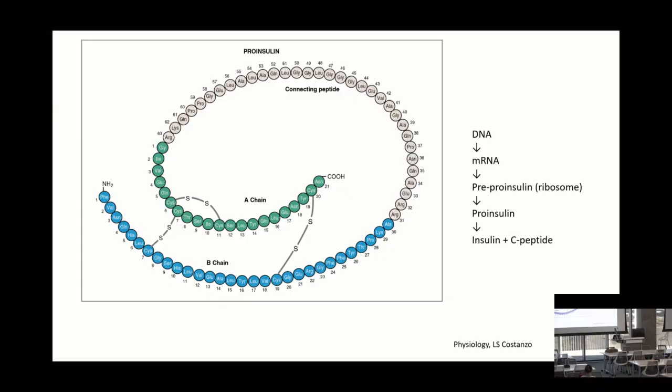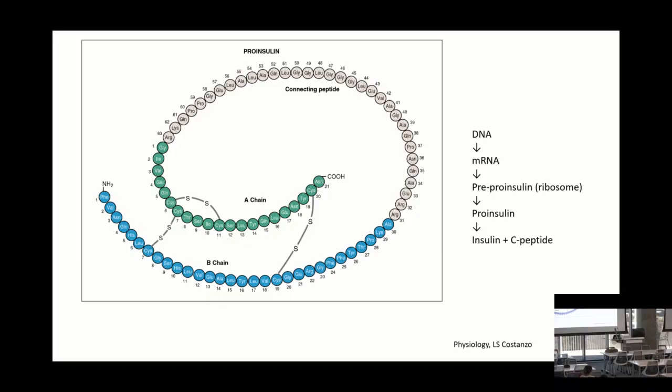This is the structure of insulin, the amino acid sequence. Just for emphasis, like we talked about in the introductory lectures, the peptide hormones are made from DNA, the message in the DNA through the messenger RNA, just like every other protein. Proinsulin is produced in the ribosome, and then processed in the endoplasmic reticulum, and then stored in secretory granules until the signal comes for insulin release. Those granules are released, and you have insulin in the circulation.